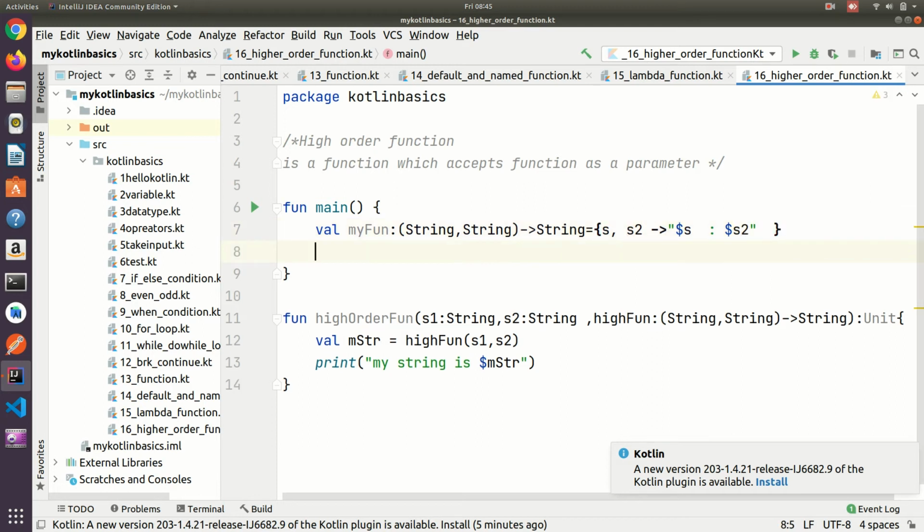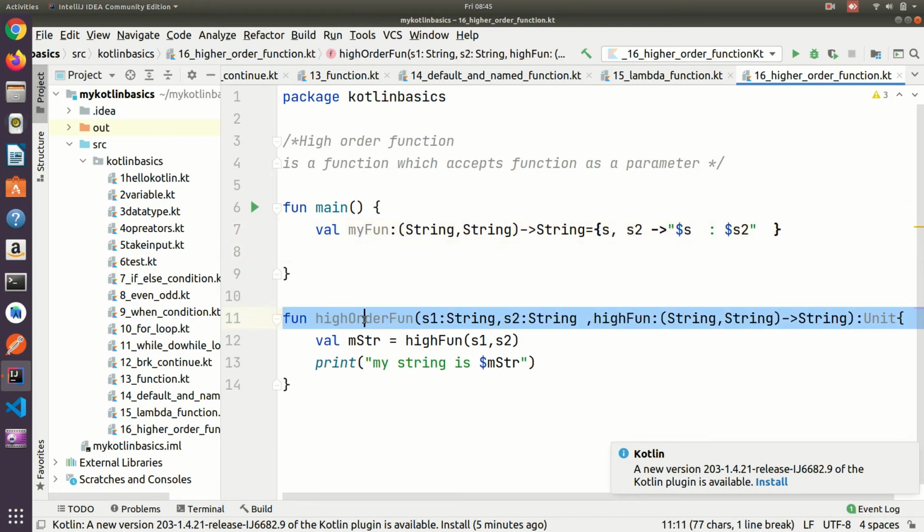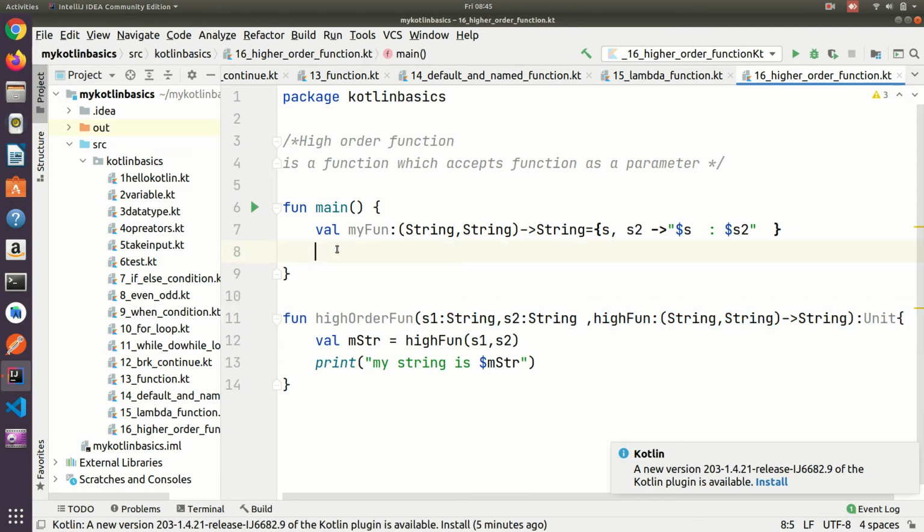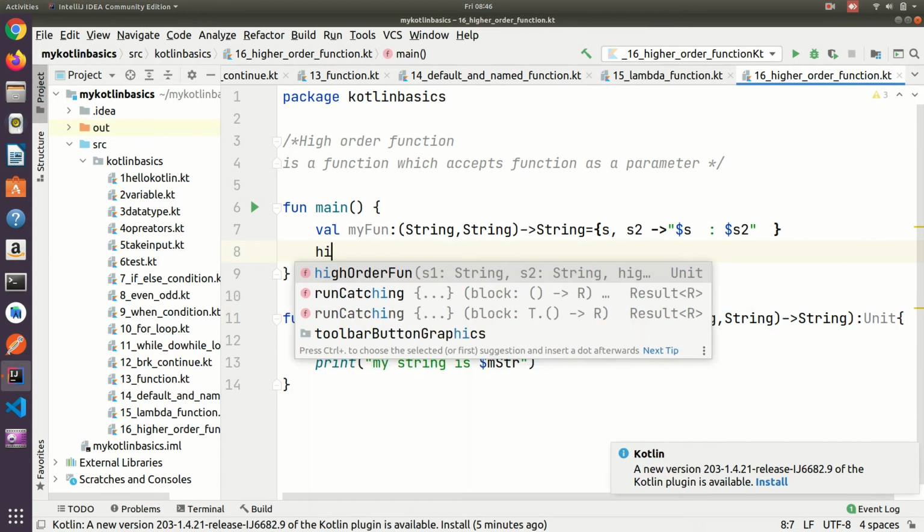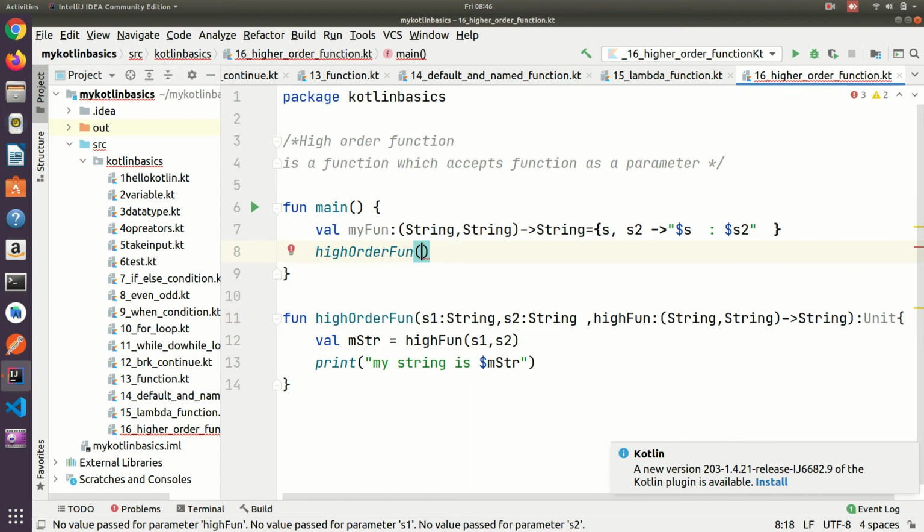Okay, and now in this function I am going to call the higher order function.